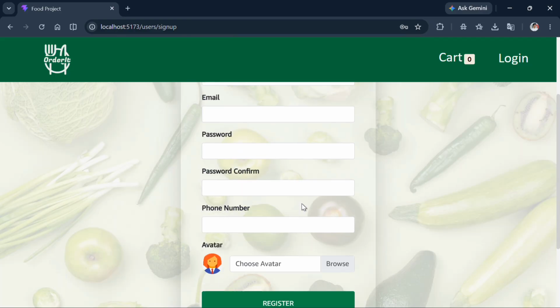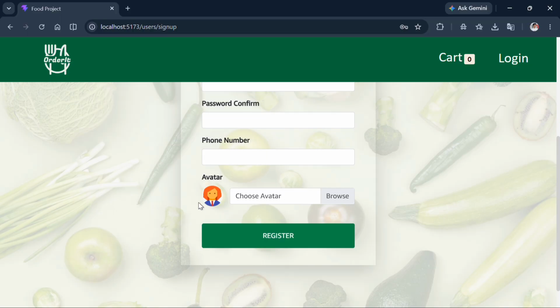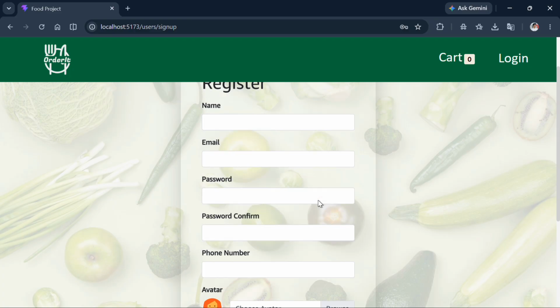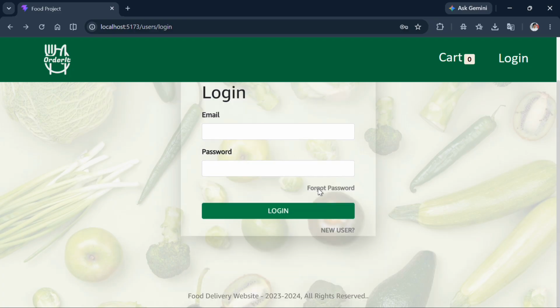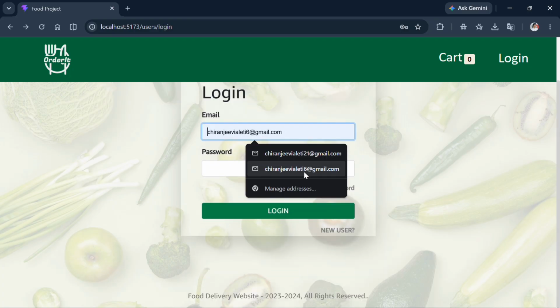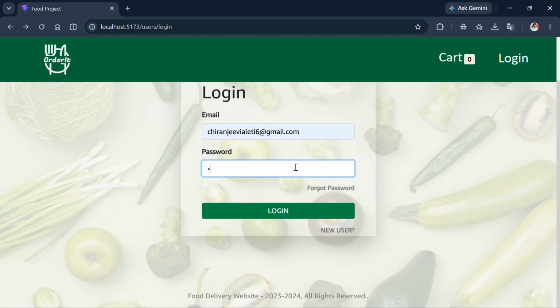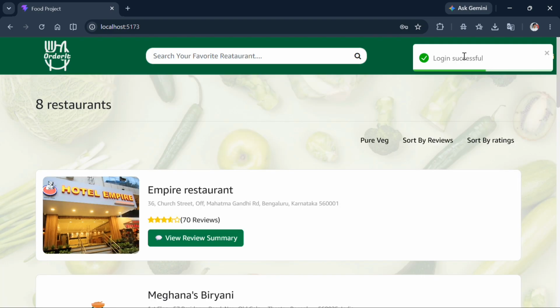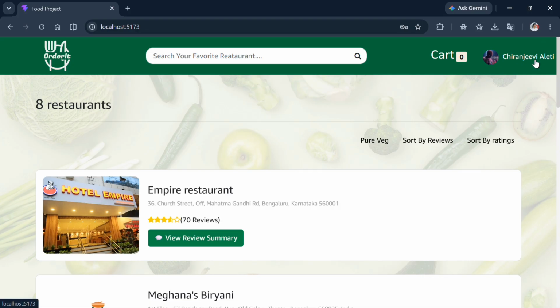This is the register page with the option to upload an author image. You have to enter all these details to register. If you already have an account, you just continue with the login. See here, I have successfully logged in. Login is mainly for users to create an account or log in securely using JWT authentication.